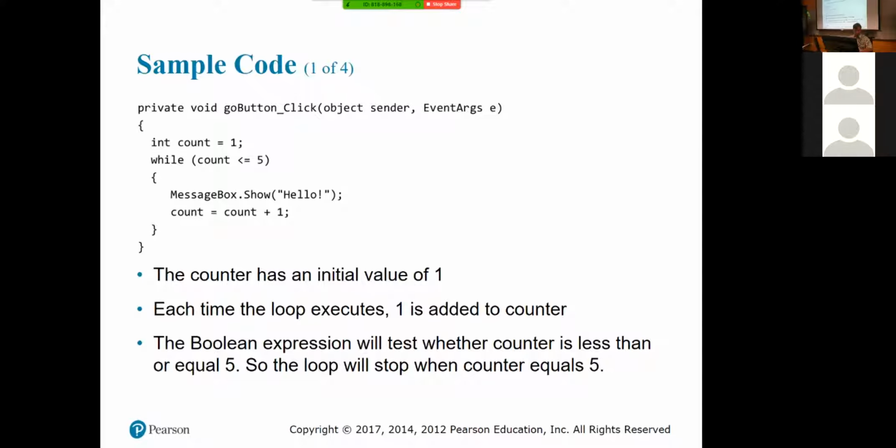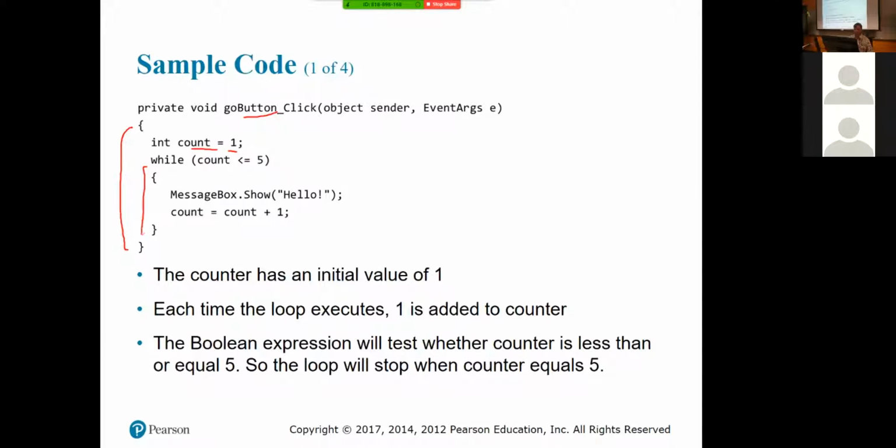So here's an example where you have a button on your form, and you click on it. This code executes. It starts out by declaring this variable called count and setting it equal to 1.